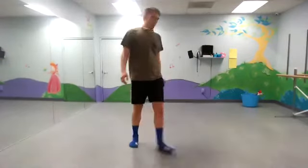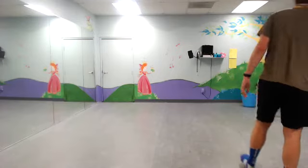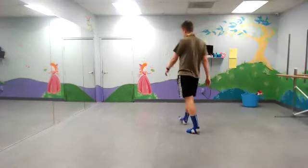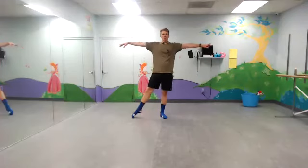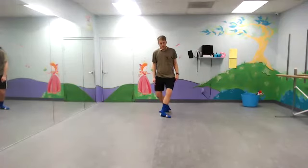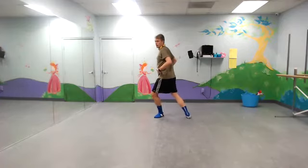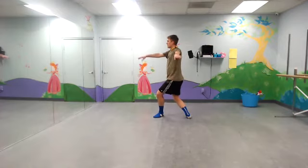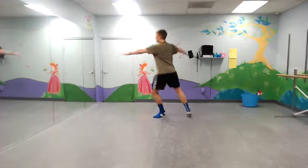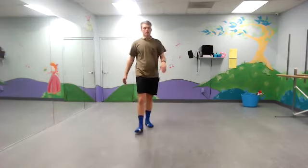If you're turning on carpet, it might be a little hard. So, right foot front, fifth position. We have tendu, plié in fourth. Turning those knees out, sinking into the middle, not to the front, not to the back. We're sinking straight down. We're lifting up, pulling those arms close, and we're landing back in our fourth position.